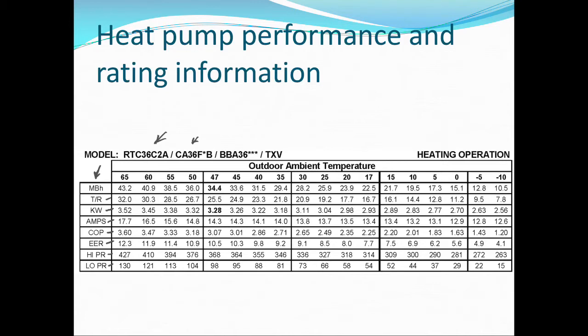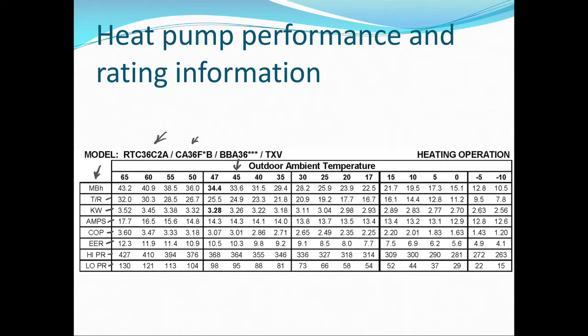In my example, I'm just going to use a heat pump at 45 degrees. At 45 degrees, it's showing me that I'm going to get 33,600 BTUs of energy out. That is the capacity that's going into the building. The temperature rise of the system would be roughly about 24.9 degrees. That's one of the characteristics that's helpful in diagnosing a system, having approximately the correct temperature rise to know whether it's working as it should be.